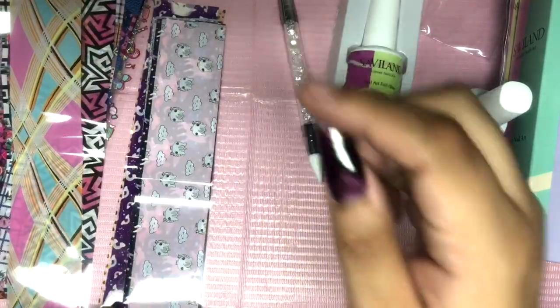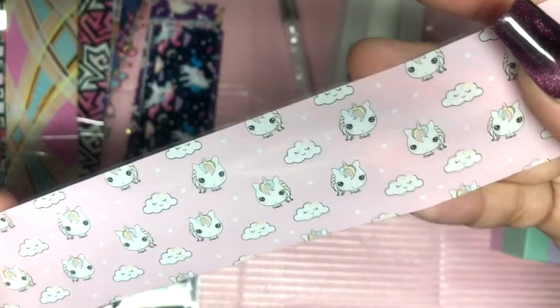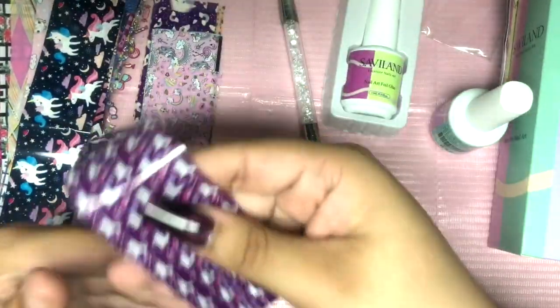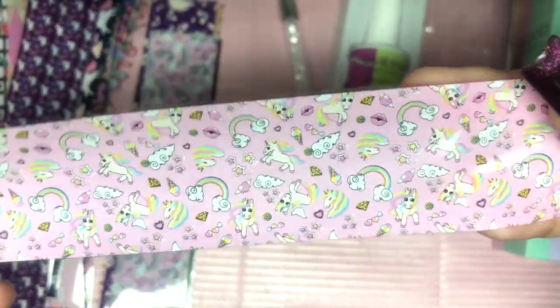That reminds me of the 2000s for some reason. Oh, and this one is super cute. I love stuff like this. It's adorable. And we have these, which are super cute as well. Unicorns. We have some more unicorns. And some more. These are adorable. I absolutely love these. So, so cute.